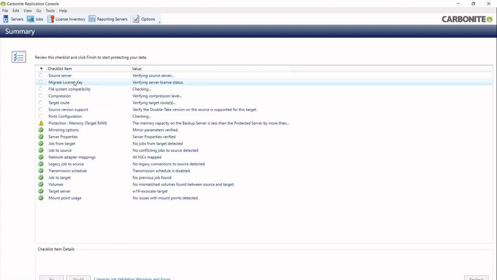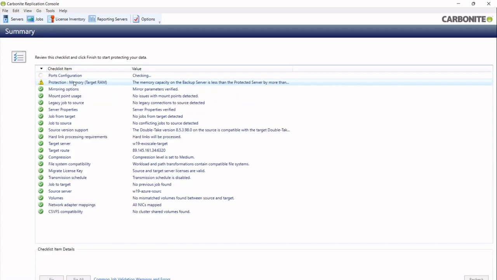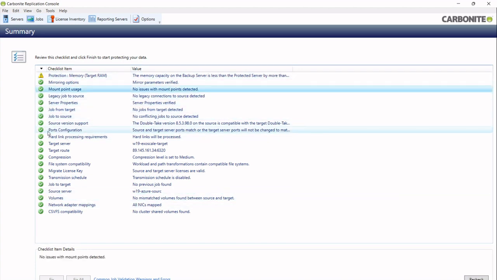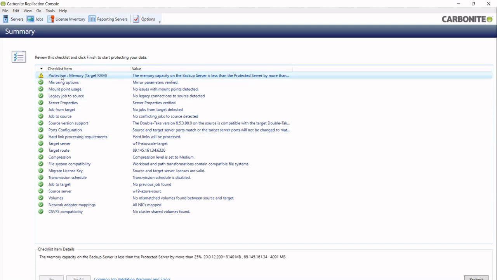Then I'm going to click Next, and we validate. And you can see we're getting a few checks done here, lots of nice green ticks, which show that it was happy with the settings I've given it. But it has flagged up a warning just to tell me that there's a different amount of memory on the source and target. I think I pointed that out. So we had 8 gig on the Azure source machine, but there's only 4 gig on the target machine. It's perfectly fine from a migration point of view. It just means that if you're failing over an application that needs 8 gig of RAM, you maybe need to increase the resources once you've failed over. So I'm going to click Finish, and that's created the job, and it's going to start synchronizing the data.